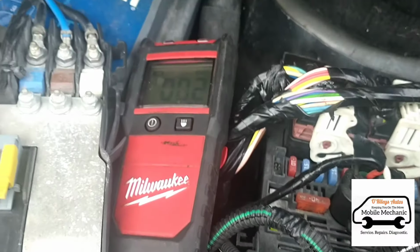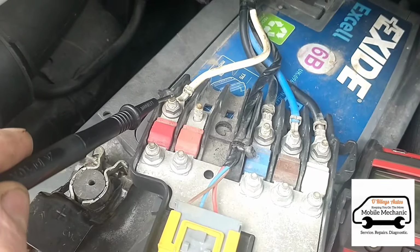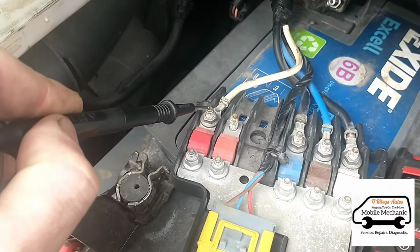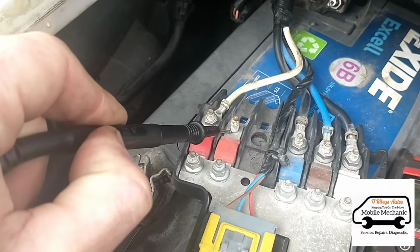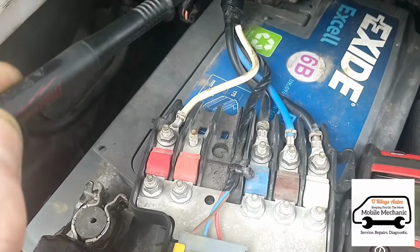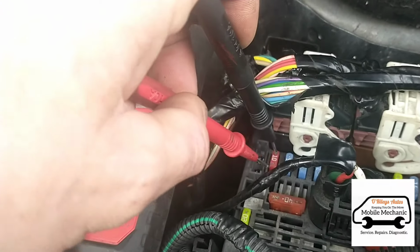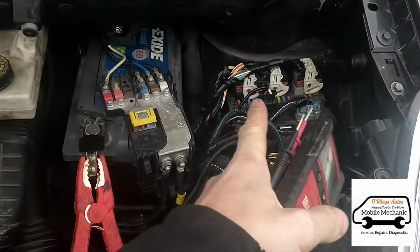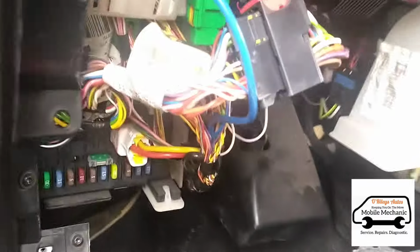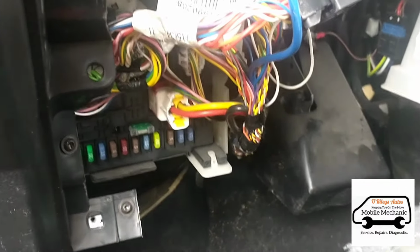So I'm going to run a continuity test with the tester here, put that on there, and we're going to test each end of the fuse. So obviously this side's going to always have power, but we're just checking this side of the fuse. So they're all working, and we can check all of the fuses by bridging them over for continuity. So we seem to have power everywhere here, going to the BSI, coming off all these fuses. Got some more fuses here behind the glove box, so we're going to do continuity tests on all of these, make sure they're working as well.